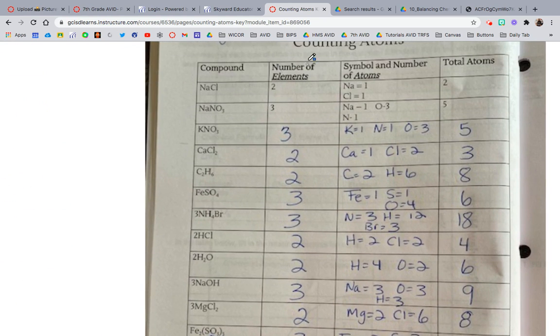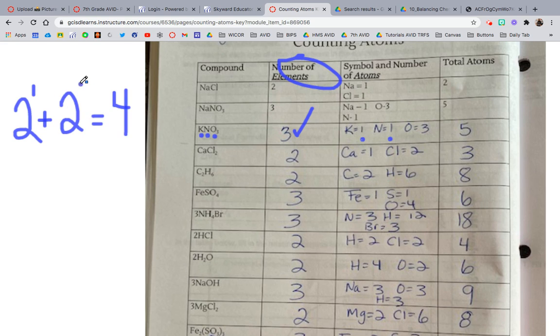So what you have to do here is you have to count the number of elements. So how many capital letters do you see? I see a K, an N, an O, so that's why I have three elements. K is potassium. Its Latin name is kalium, K-A-L-I-U-M, which is why it's a K. No subscript means one, so I have one potassium atom. Then N is nitrogen. No subscript means one, so I have one. And the way that I think about this is in math class, you have 2 plus 2 equals 4. Exponents are like superscripts. We don't write 2 to the first power plus 2 to the first equals 4 to the first, because we don't need to. So it's the same thing. If you just have the element name or symbol and no subscript, it's automatically assumed that it's a 1. And then oxygen, it's a little hard to see zoomed in, but oxygen, I have a subscript of 3, O₃. So that means that there's three oxygen atoms.